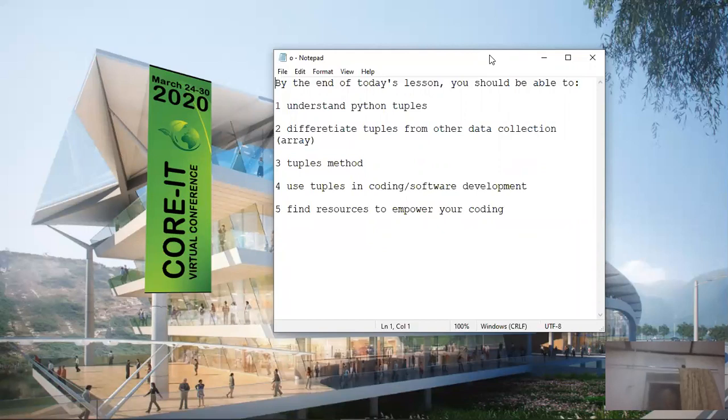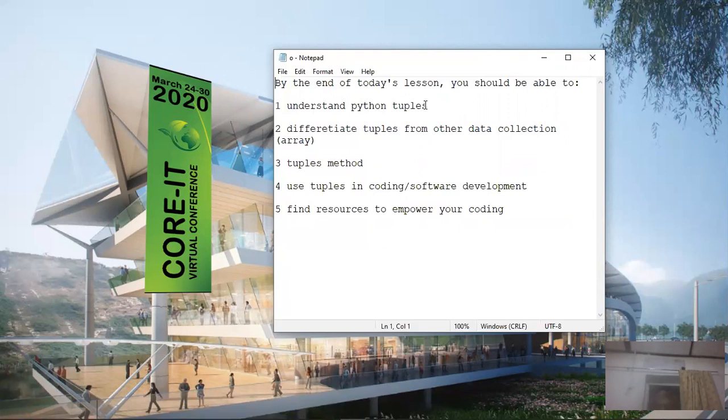Now, this is what we intend to achieve for today. We are saying that by the end of today's lesson, we should be able to, one, understand Python tuples, because we have been learning Python data collection for the past 1 week now. It has taken us some time.